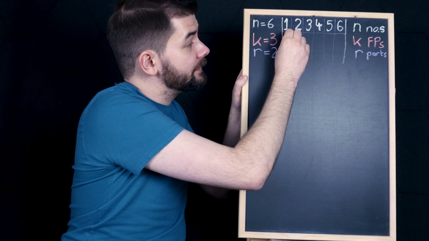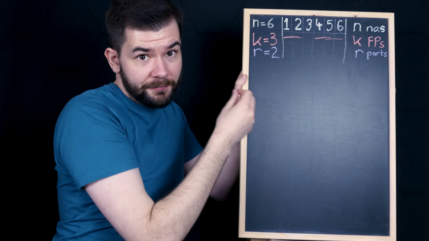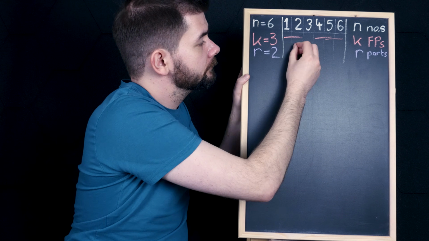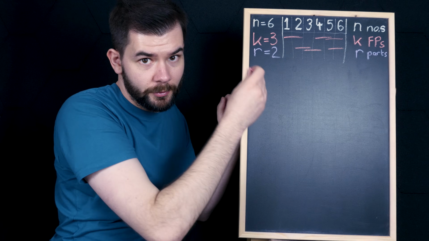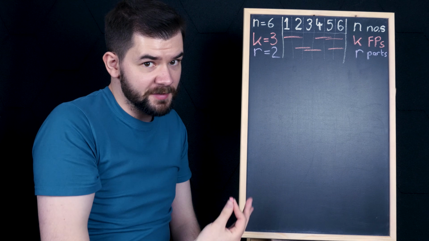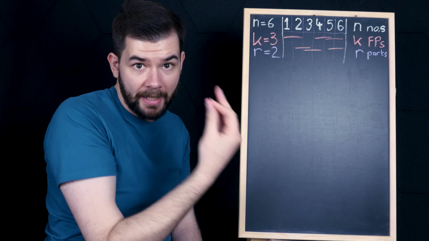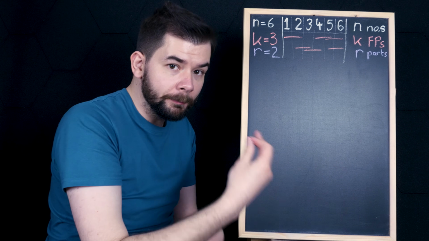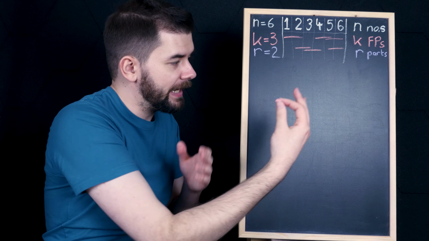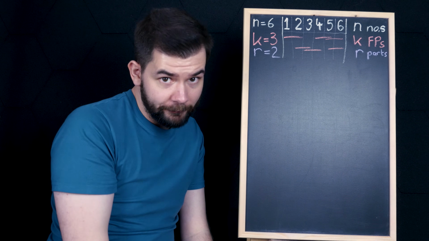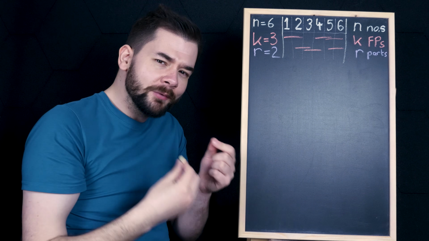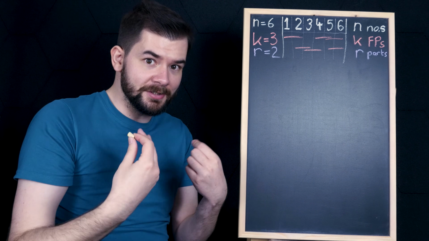An example might be something like this. So that's 3 distinct forbidden pairs, but separated into r parts. Here's another one. Again, 3 pairs into 2 parts. Now, on this left-hand side, we're going to deal with this specific case, n is 6, k is 3, r is 2. On that side, we'll build a general formula. So by looking at a concrete case, it's going to help us in deriving something more general. So we've got 2 examples of the sort of structure that we're looking for, but how do we count all of them? And how do we do it in general?